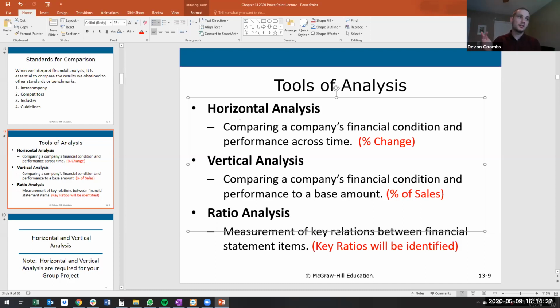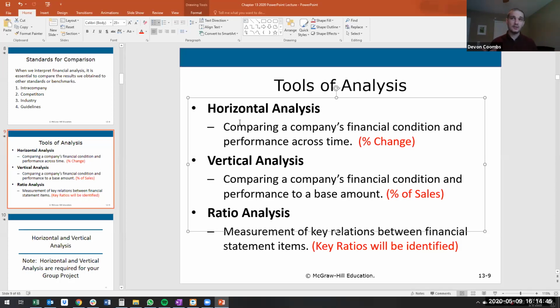And so the value of this is seeing if our revenue is going up over time, if our expenses are going down over time, and we're seeing the percent change over time. And then we can compare that percent change potentially to other companies, right? So we're always finding a percent change so we can compare to other companies.